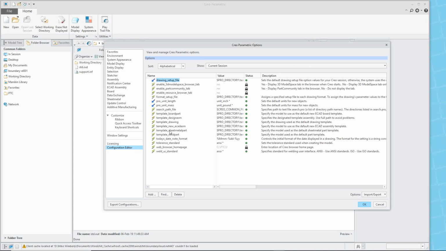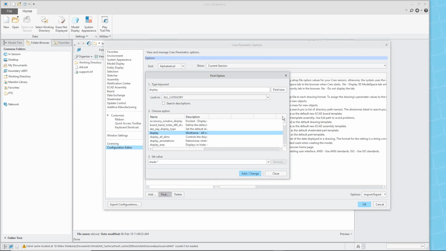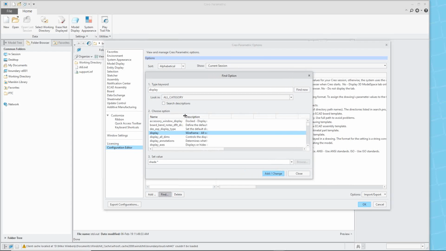Now, once again, some of the options that you can set inside of your config.pro are, of course, the display of items when you open them up directly inside of Creo. As far as the display, whether or not it's wireframe, hidden line, no hidden line, whether or not your datum planes are displayed, things like that you can set as well. I always set those, and I do a search for display, and it finds the different items that we can manipulate for the display. There you can see that the default is set to shade. If that's the default that I want, great, I can leave that there.